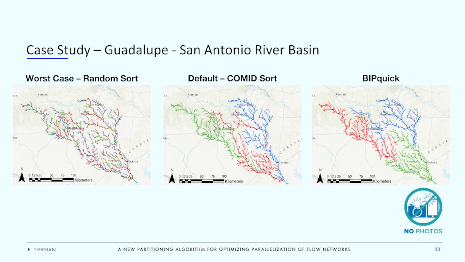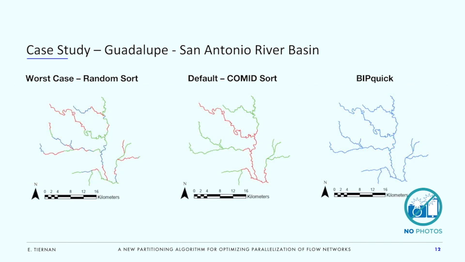This slide shows visually what happens when we attempt to partition the Guadalupe–San Antonio River Basin into three parts under each condition. The first condition represents the worst-case scenario — an arbitrarily labeled system — that yields quite poor connectivity. The second condition is a system partitioned using the relatively logical Comid river names. The third condition is a system partitioned using BIPQUIC. Topologically it's the same system in each case, just partitioned using a different strategy. If we zoom into this section, we can see that in the random sort, each river section is attributed to a different part irrespective of its neighbors — obviously about as bad as you can get. In the Comid sort, the primary river path was named to ensure grouping together, but some upstream minor branches were not included in that named grouping.